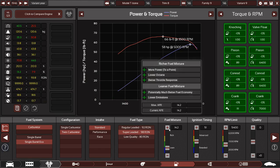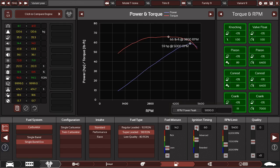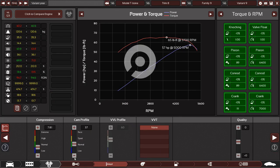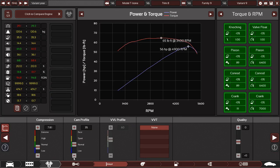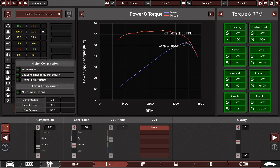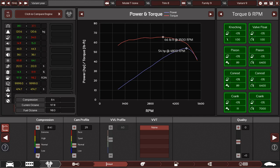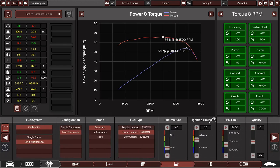Alright, well, in that case, we can afford it, because the higher rating of this allows us to actually work with the engine a little bit more. We can work at finding ways to make this more fuel efficient. So let's put it down a little bit. We don't need as much power, I don't think, because this is a very family-oriented car. Plus we can increase the compression a bit. Oh, okay. There we go. So we're getting around 50 horsepower out of this thing. And for 1940, that's not bad.